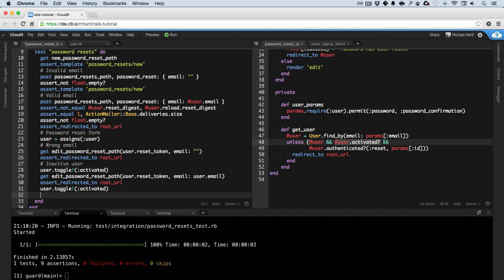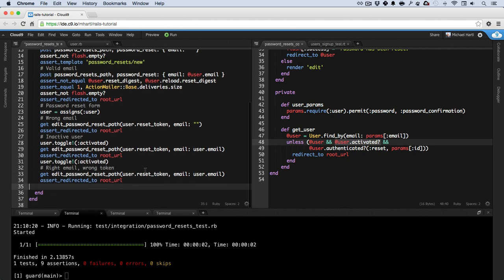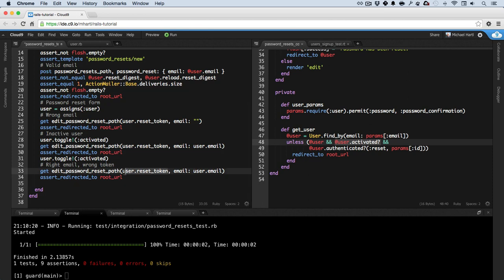Something else that can go wrong is we could have the right email but the wrong token. So let's do that here. It should also be redirected to the root URL.